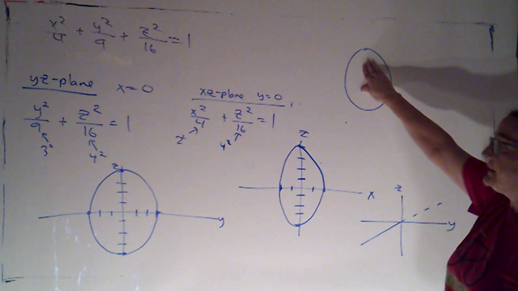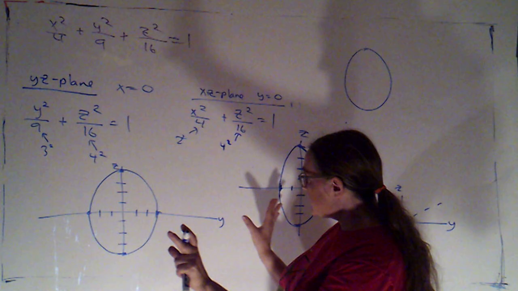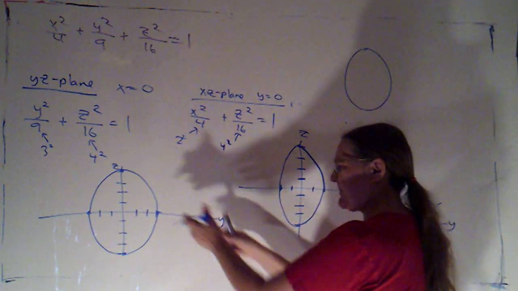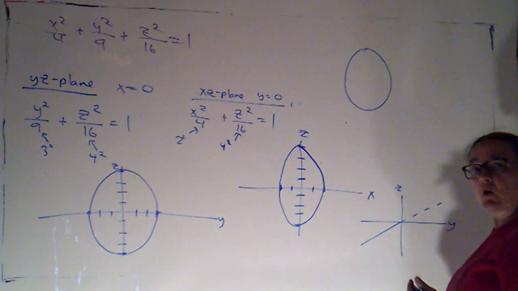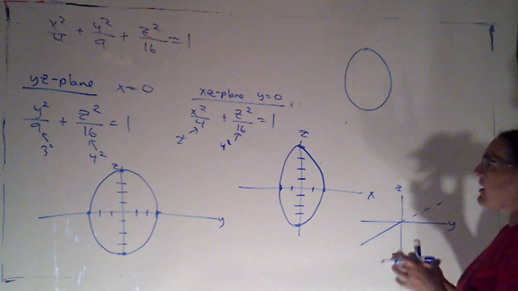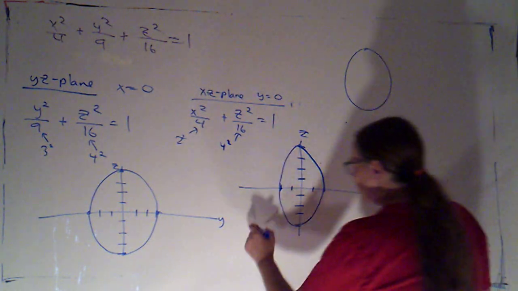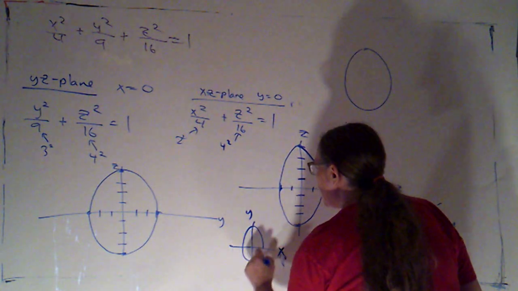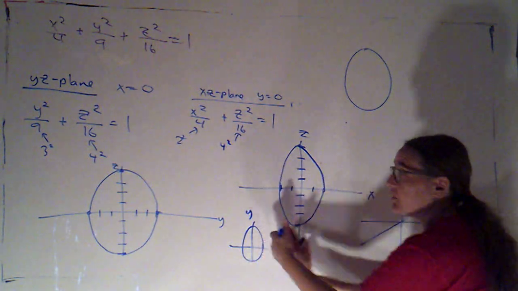So, I'm going to draw an ellipse that's a little bit taller than it is wide. I wasn't concerned about tick marks and measuring things exactly, but I am going to respect the fact that it's taller than it is wide. Now, I need to draw in the traces in the other planes. Now, I might want to remember that in the XY plane, I've erased that one, but it was taller than it was wide, meaning that the Y direction was greater than the X direction.